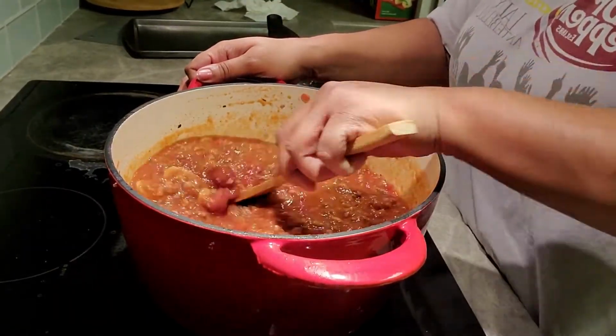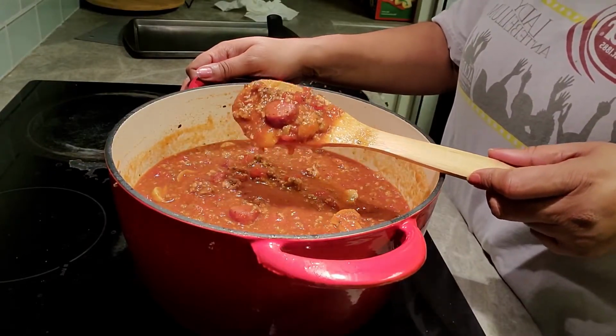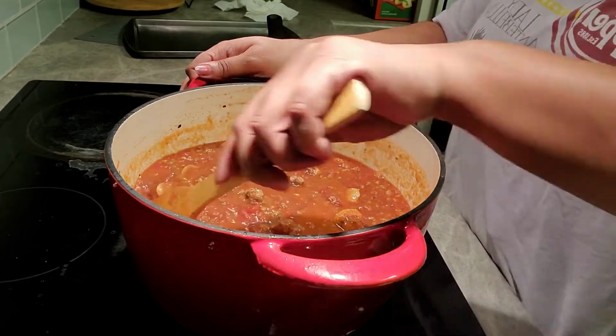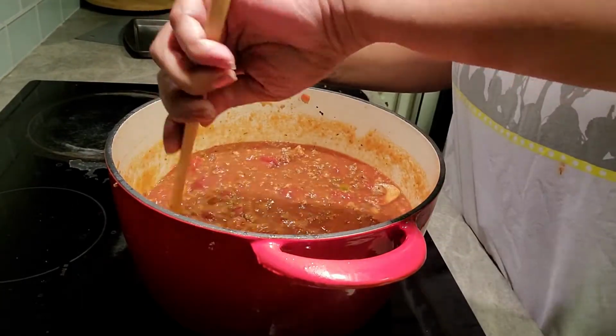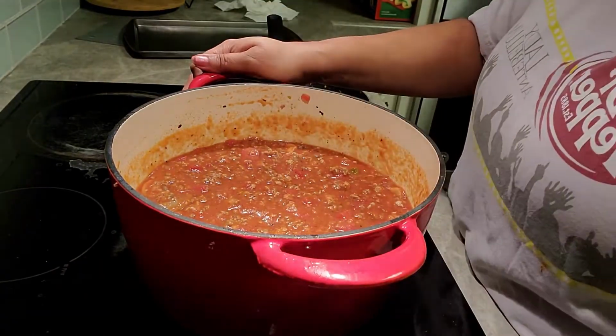But as you can see, doesn't that meaty spaghetti look meaty and delicioso? Okay, so I'm gonna let mine simmer. I'm gonna come back, show you what it looks like, plate it up. I'll be back.